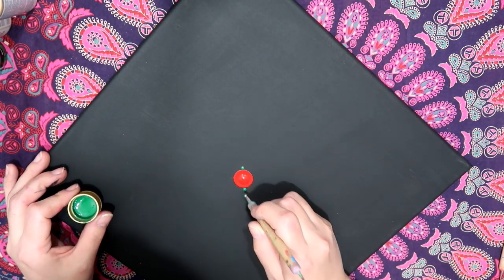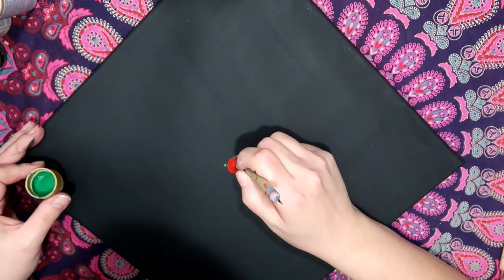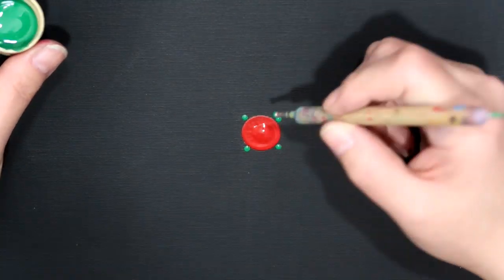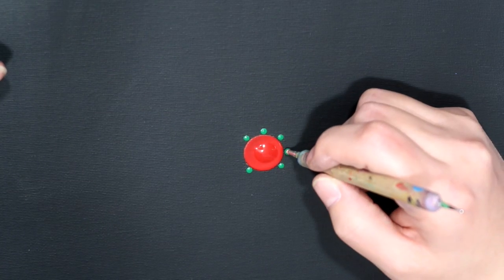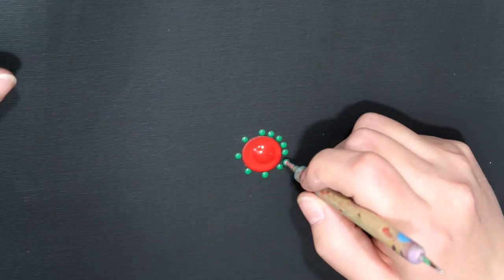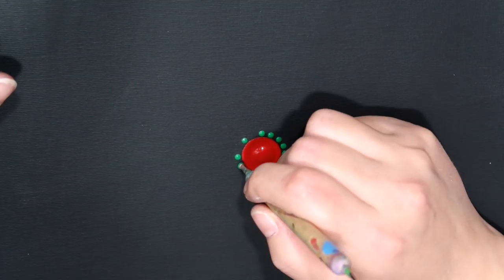This is my largest nail stylus tool, which I call a size 5, and I'm just going to put a crisscross of dots around the center dot there, and then I'm going to go right in between each of those. So you want to get your ball good and covered, and that'll make a nice uniform dot for you. And then right in between each of those, I'm going to put another dot. That's a total of 16 dots around the center dot.